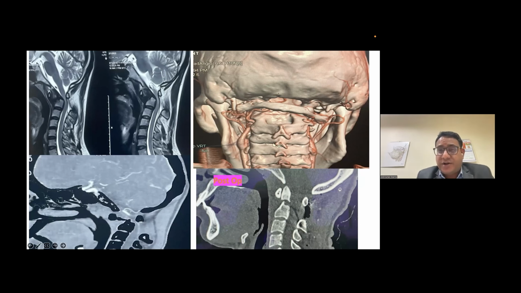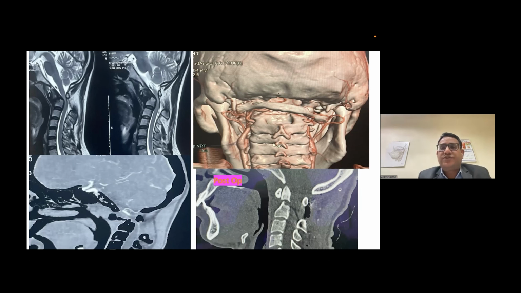In this case also the vertebral artery is just inferior to C1, right where we are going to put our screw. If we do not do a CT angiogram, we will not know. So first, I would like to mention, the first important step in preventing anomalous vertebral artery injury is to identify it first.